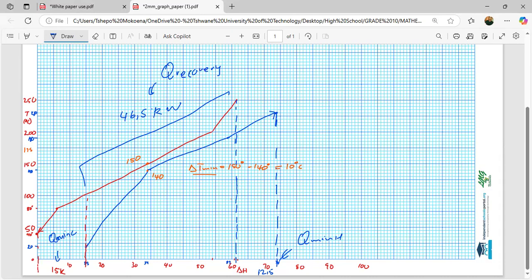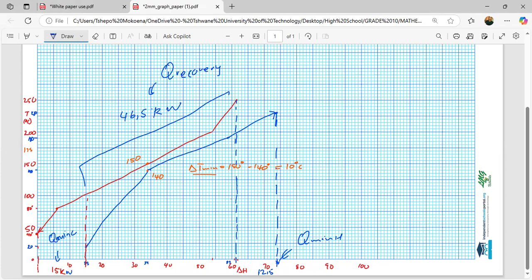So when we talk about the Q minimum, this one is for cooling needed, right? So here we have the hot stream. We can see with the red portion over there, it's more exposed than the blue curve. So the red curve indicates the hot stream. So Q minimum C, this is the utility that we need. We need about 15 kilowatt of enthalpy to cool down the remaining heat.